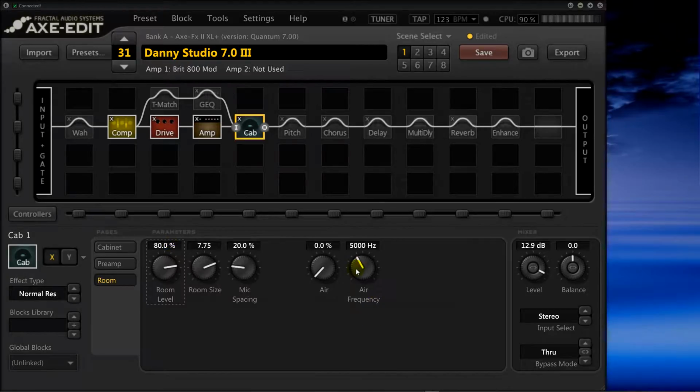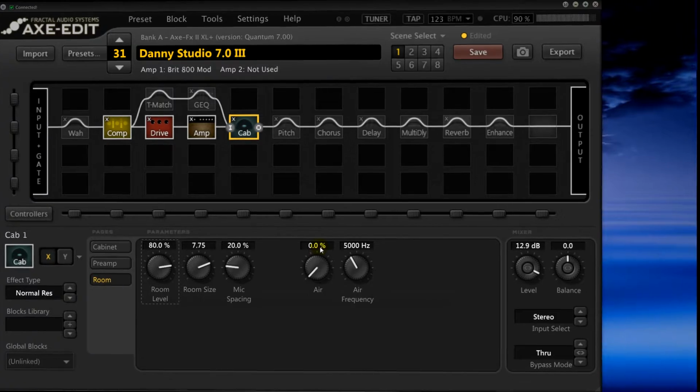I just wanted to show you how you can just let the sound that you have right now grow a little bit. All right, so let's move on to something else now. I want to show you how we can manipulate the pitch block and get a bigger sound out of it.